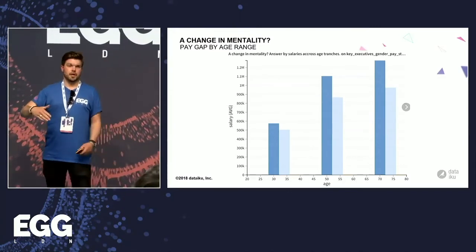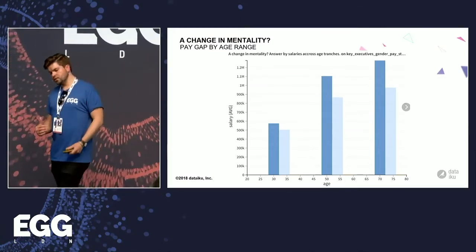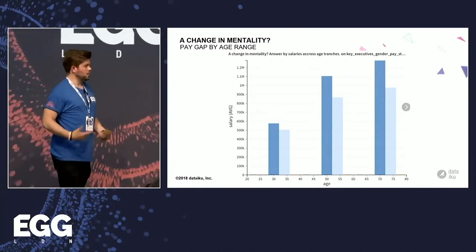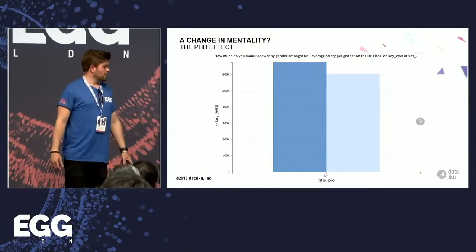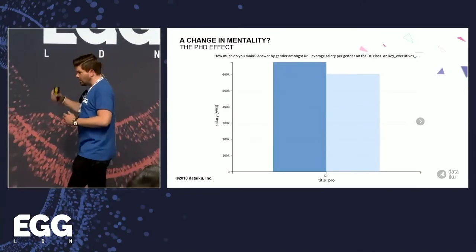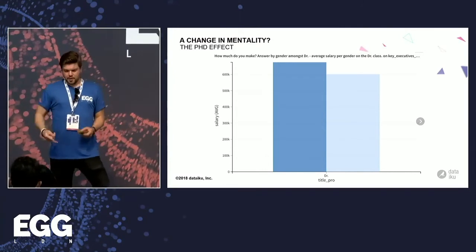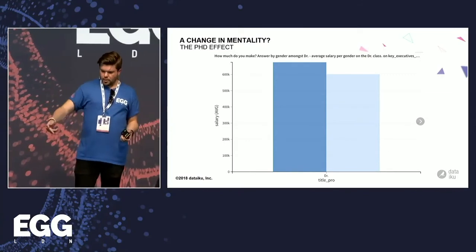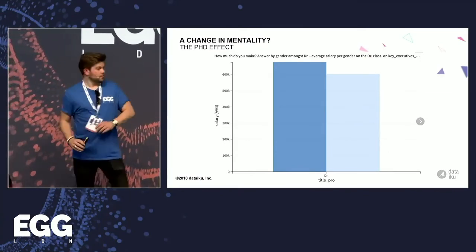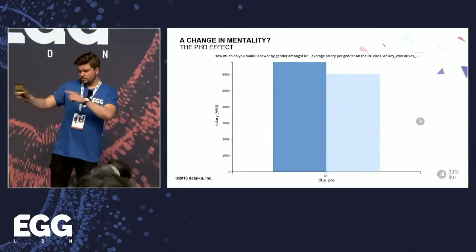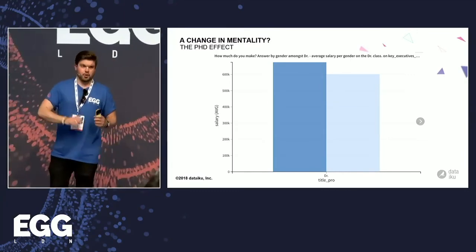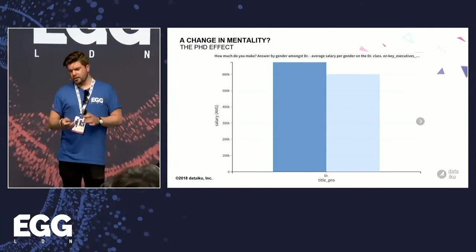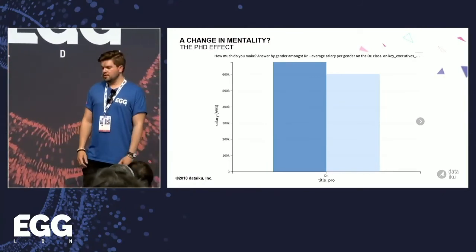The last thing that we saw, which is the only kind of outlier, is that if you are a woman who has a doctorate, and dark blue is the female, male is on the right, you actually earn more. That is the only one that we found that is not explainable by some kind of weird tweak in the data. That's the only positive that we found. So if you have a PhD and you're up in that top 1%, you are probably more likely to earn more than a man. The only good thing that we found.